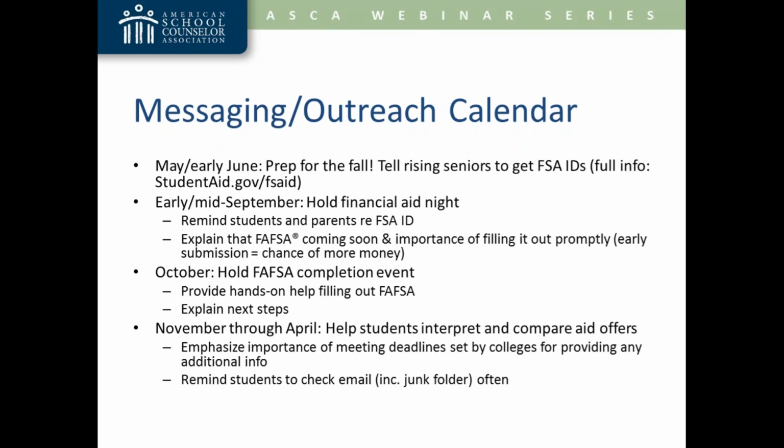In early to mid-September, hold a financial aid night. Remind them about their FSA ID. Tell them to make sure that they know what it is. Explain that the FAFSA is coming soon and the importance of filling it out promptly. Early submission can mean a chance of more money for some of those first-come, first-served aid programs from the states or the schools.